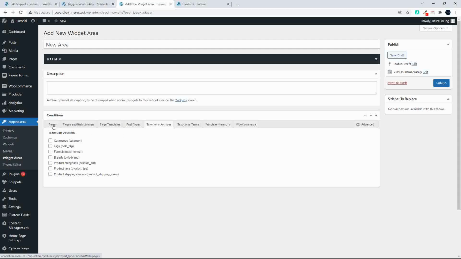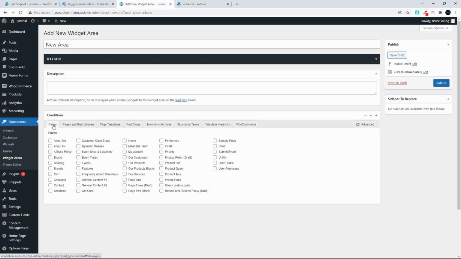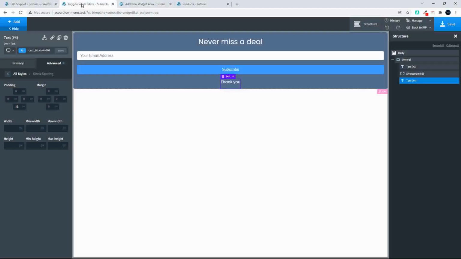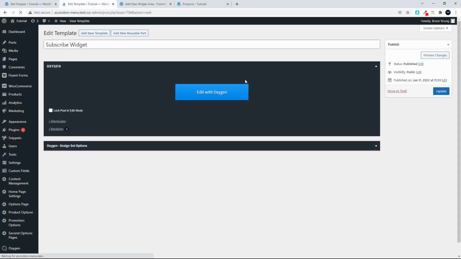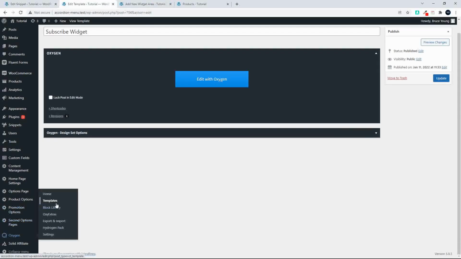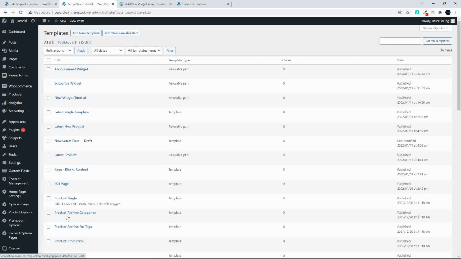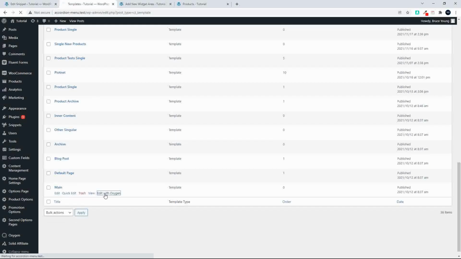If I wanted to, then I could also use the same idea for the header, and just make sure that inside Oxygen, you insert the area for the sidebar. So the way that that works is I'm going to head back to templates, head back to main, and then we'll just have a look and I'll show you how you insert the widget into the content area that you've created. So we're just waiting for Oxygen to load.